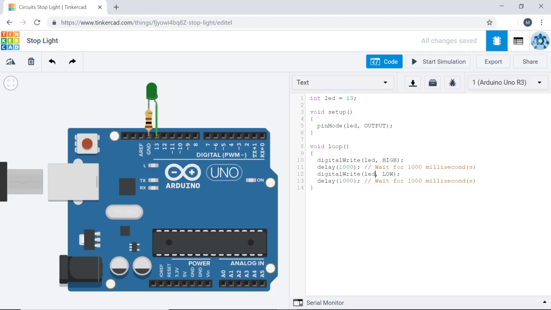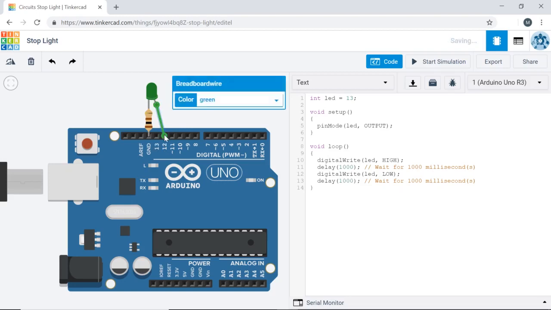The second reason I like this is because it makes my code easier to maintain. Suppose, for example, that I changed the way this LED was connected to the Arduino. Instead of being pin 13, it was connected to pin 12. Well, before, when I had 13 hard-coded into my program in 3 different spots, I would have had to change it in 3 different spots. But now I can just change it in one spot and it will work.